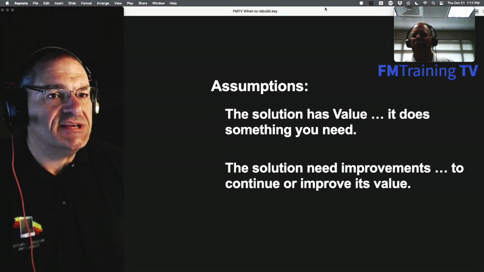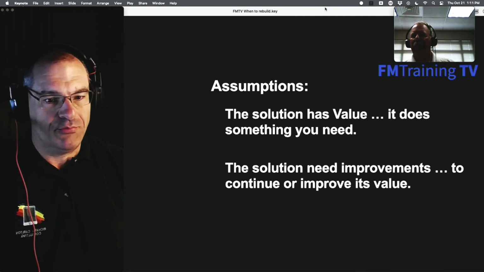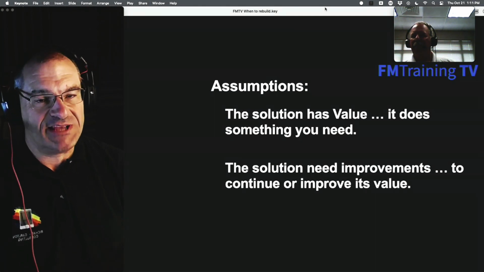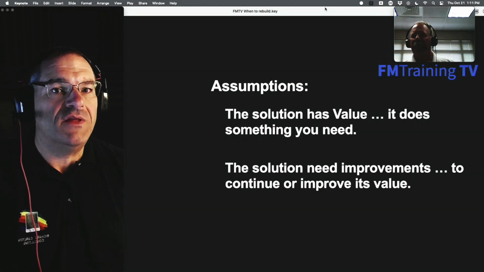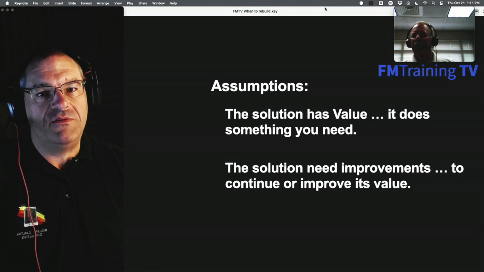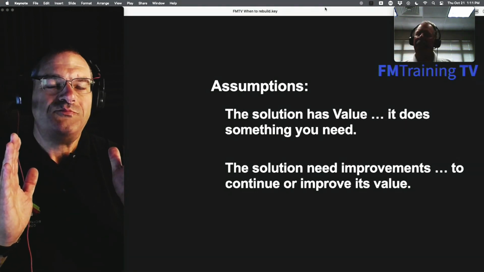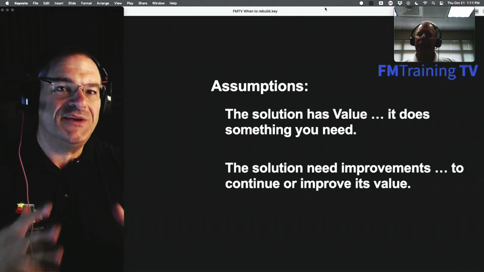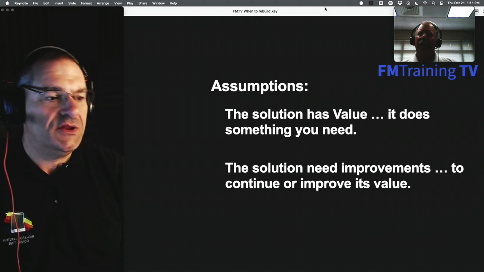as fun as this is, if you have a solution that has value and it's working great and it doesn't need any improvements, then while Nick is fantastic and the training is exceptional, rebuilding it just to rebuild it, I guess it's fine if you have nothing to do. But most of the time, if it ain't broke, leave it alone, right? There's that old line. If it's not broke, you don't need to fix it, right? And so you have to establish that there's something broke that you need to work on.